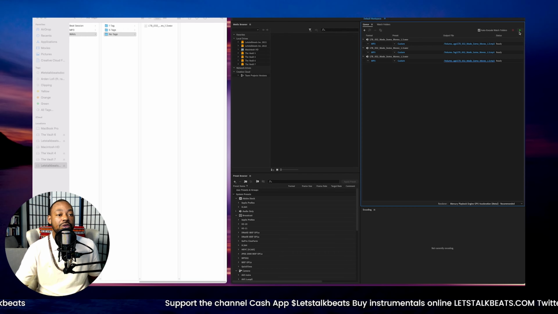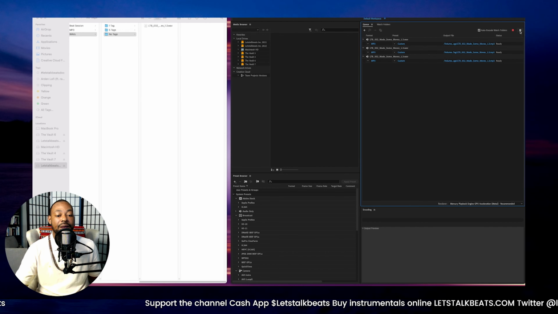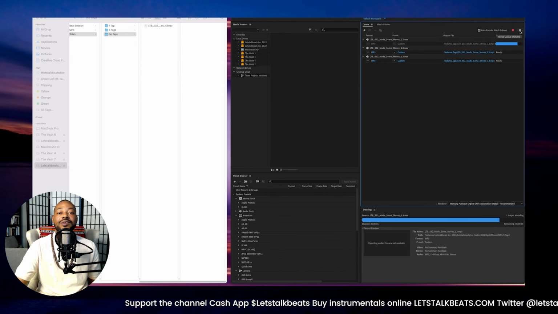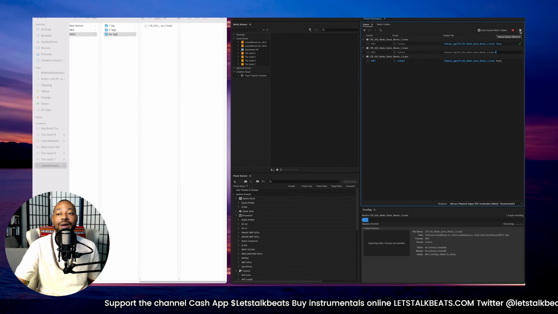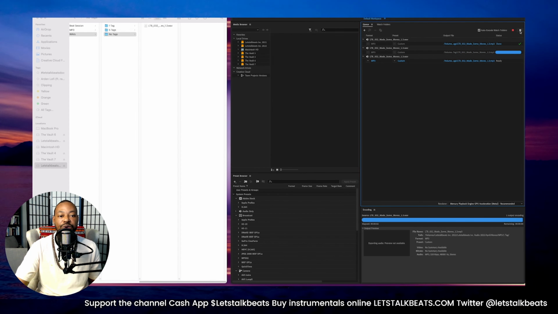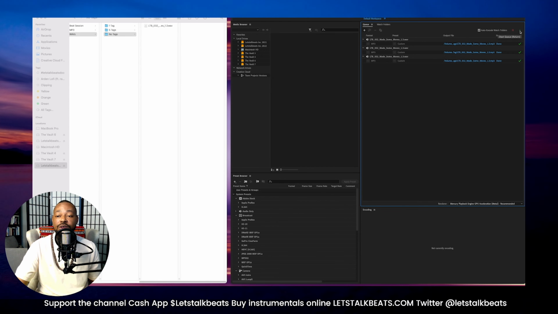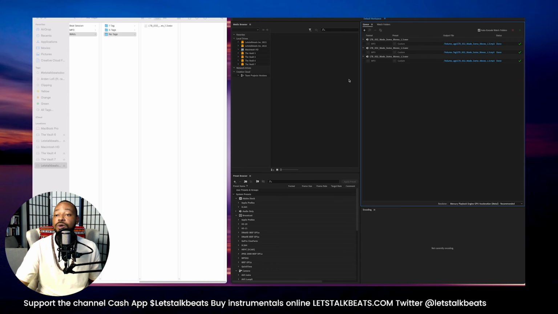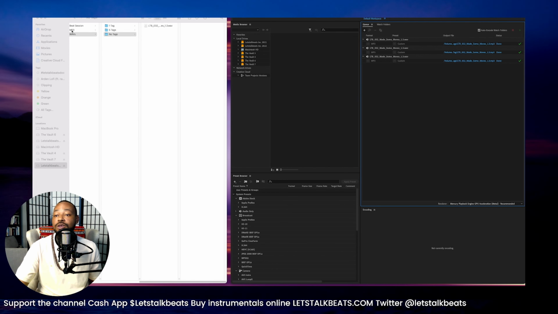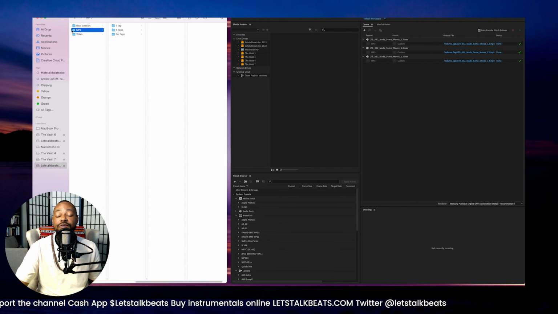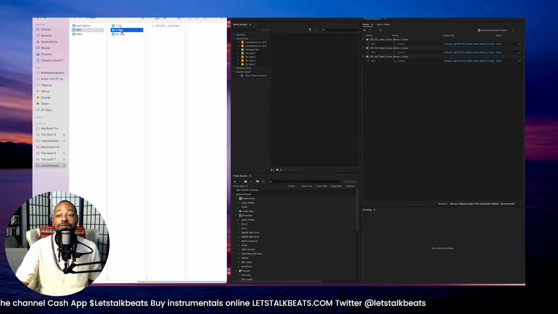Now we go to this green play button and we press that button. And what that's going to do is that's going to encode those file formats into MP3 for us. It's a pretty fast program. We like it a lot. It is a paid for program that you can get with the subscription with Adobe. It's worth it to us. It's necessary.